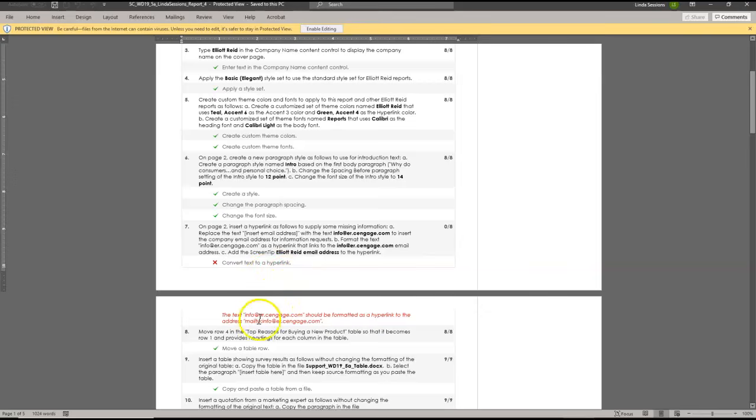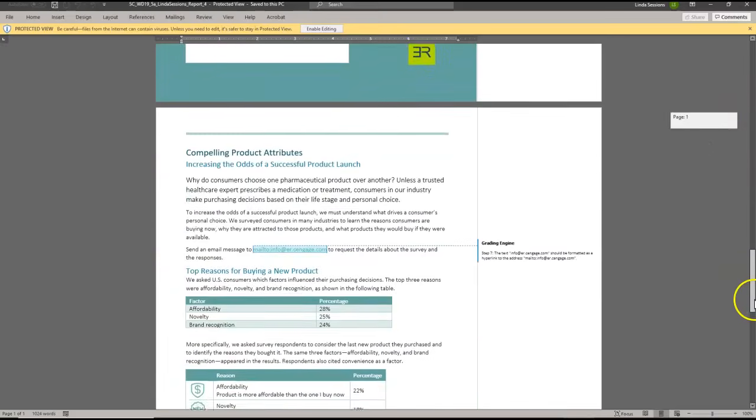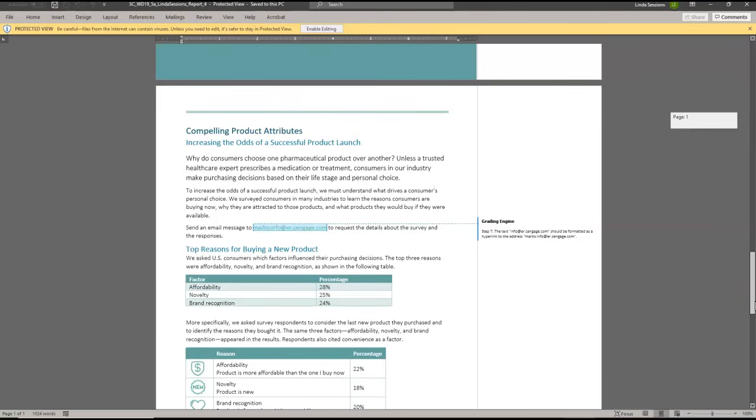Convert text to a hyperlink. The text should be formatted as a hyperlink. Oh my gosh, I must be doing something incorrectly here. Let me see.